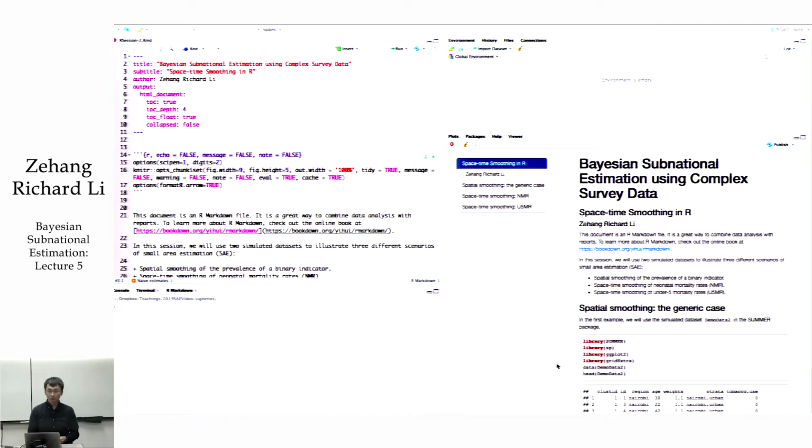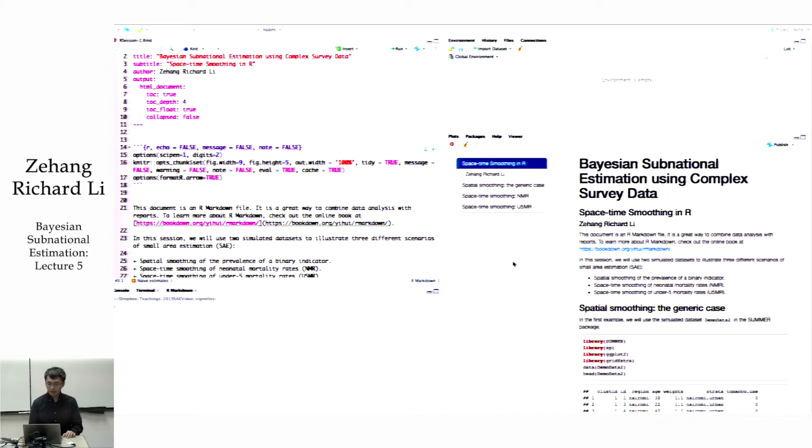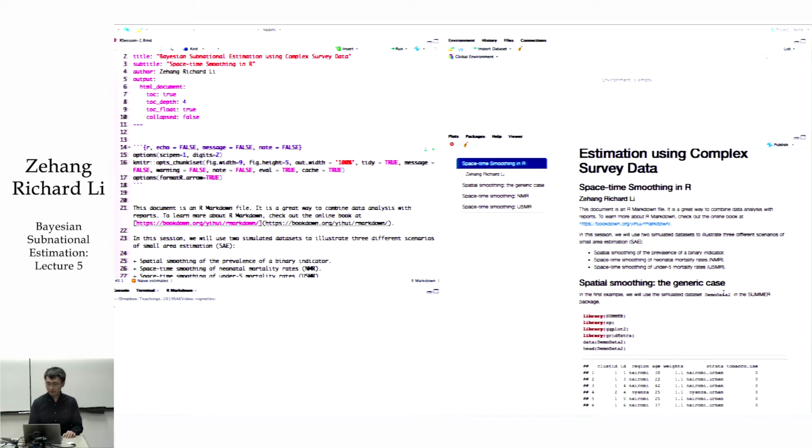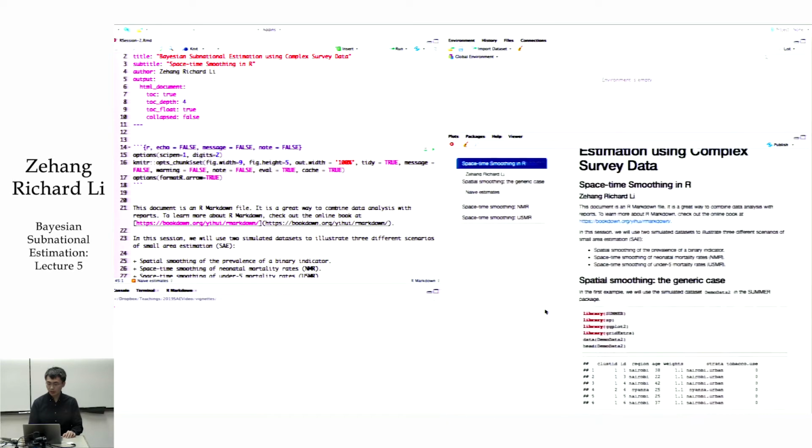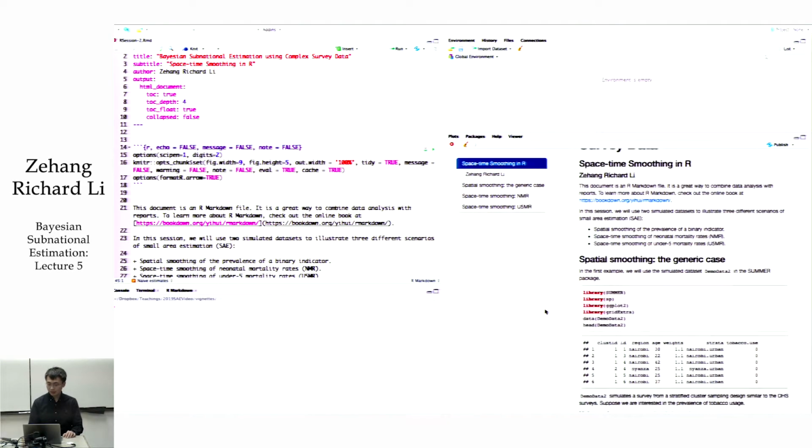Okay, so now this is the familiar look of RStudio. We have covered some of the basics of using R and RStudio in the previous lecture. For this lecture, we will again be looking at this R Markdown file. And if you go to the website, you will see an HTML file that looks like what's on this lower right panel here. It will have more complete explanations as well as both the code and the readouts.